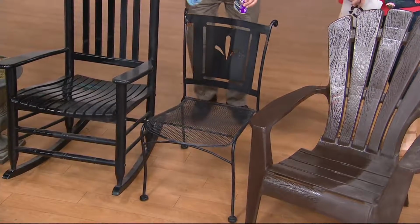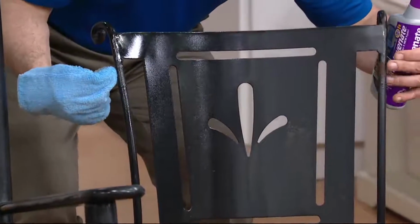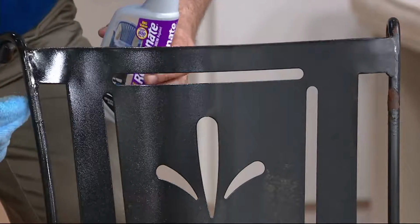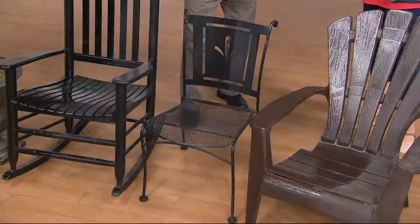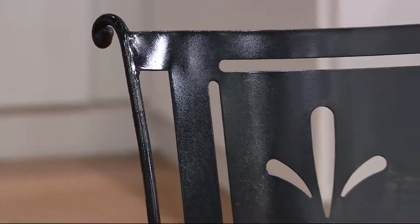And this one surprised me a lot because up in these corners, on both corners, there was rust. But on this side that I rejuvenated, it actually penetrated even the rust and darkened it. Now it's still there, but it's penetrated, it's sealed, none of that water is getting into it anymore, and it still looks beautiful a couple of years later.